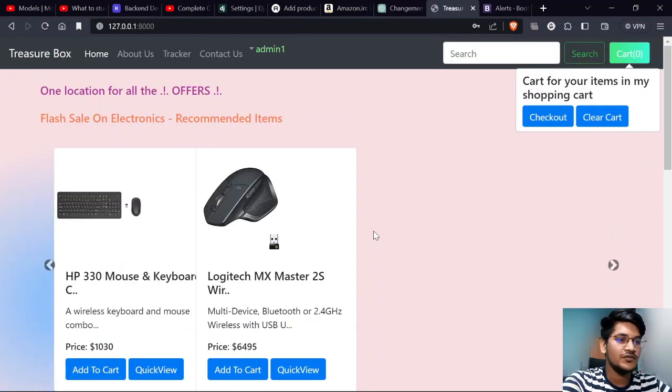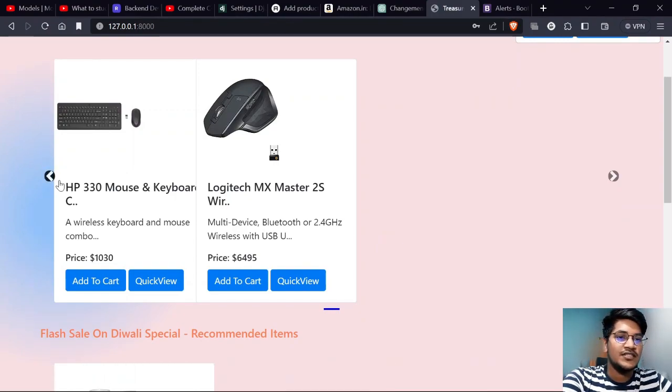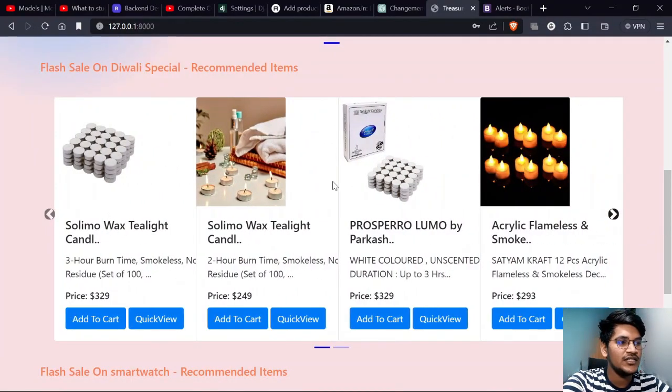So there you go. Friends, as you can see, there's a carousel button, left and right. It has an automatic feature wherein the different products of a particular category will automatically change after a particular time, or you can just use the left and right buttons so that you can select your desired product.